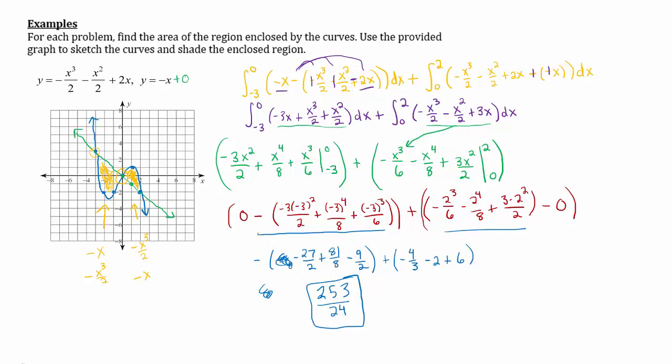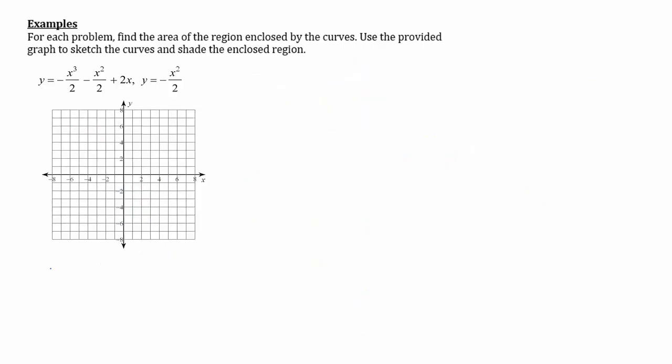Let's do another one. This time we have a cubic function, actually the same cubic function, and we are going to have a different second function. It's a parabola. This cubic function, if you look back at the other example, you can graph without even having to use your calculator. Starts at 0, 0, -1, -2, -2, -2, and then -3, 3. Goes down and then back up.